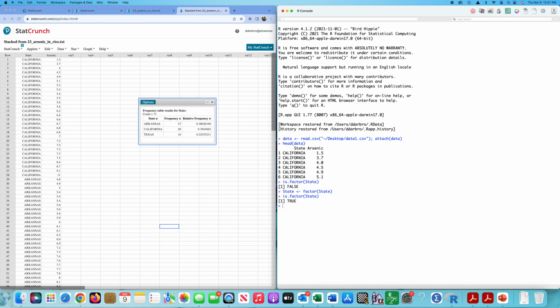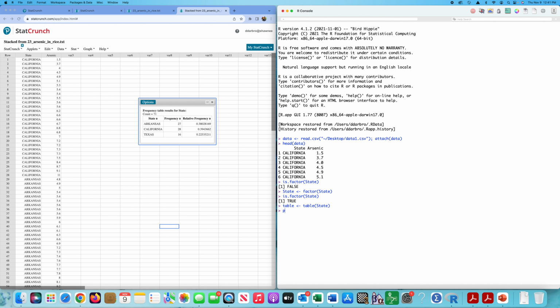So the first thing I'd probably want to do is look at a pie chart and a bar chart. R is a little strange here. What we have to do is create a table using the table command for the variable state.